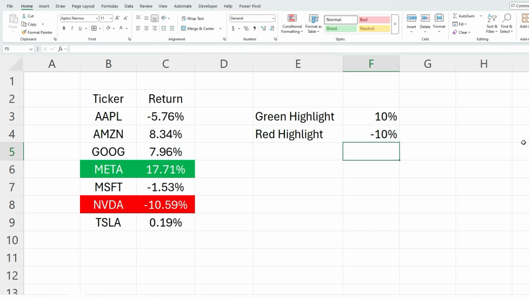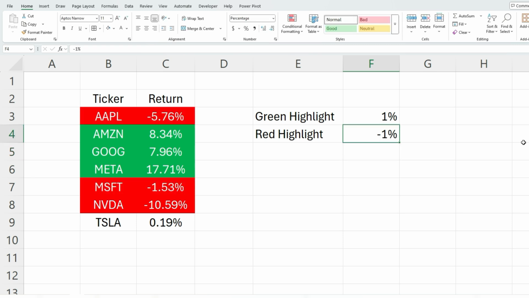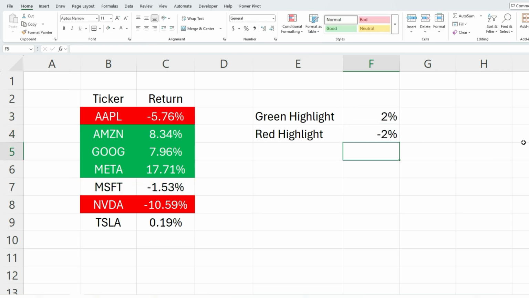So as you can see, this is a much easier way to manage your conditional formatting rules, especially if you have multiple conditions based on values and you want to easily be able to update that, especially if you're dealing with stock returns where, if you're looking at a period of 1 day, you may want a very small threshold. If you're looking at a period of 10 years, you might be looking at much higher percentages, right? So it's really easy to just modify these to whatever threshold you want, whatever you want to highlight. And it's really easy not only to update your conditional formatting, but also to see what those thresholds are right on your spreadsheet. So that's a really easy way to modify your conditional formatting and make it a bit more dynamic.